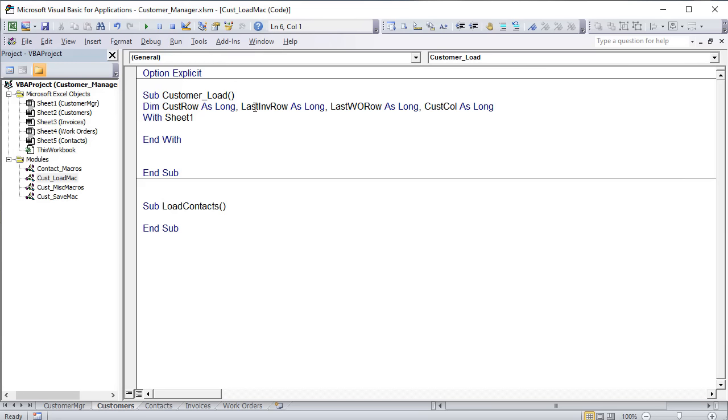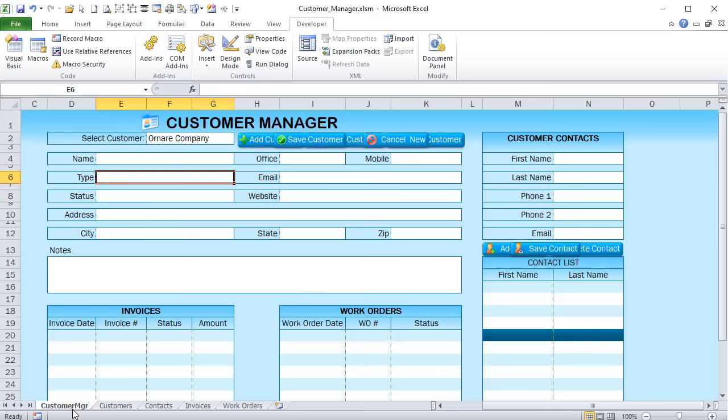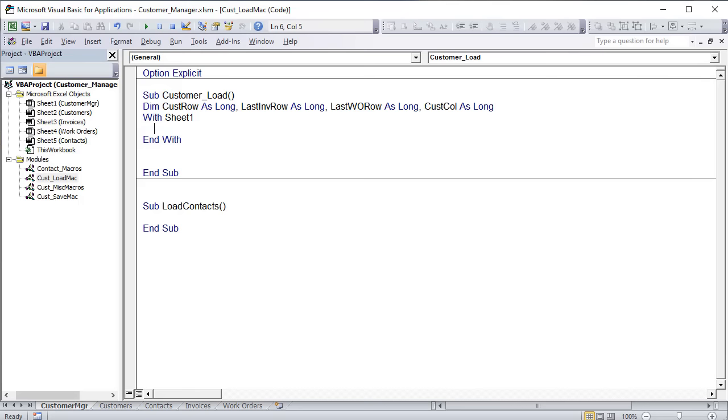If we're going to load, remember, as we change the customer, we want to load it, so it's always going to be based on this row. Remember, this searches our customer here. If there's an incorrect value here, it's not going to let us, but this is going to be empty. So if we remove this, we need to make sure that B10 is not empty. If it is, we can't load anything. So that's the first check we're going to do inside our code. Let's write that right now.